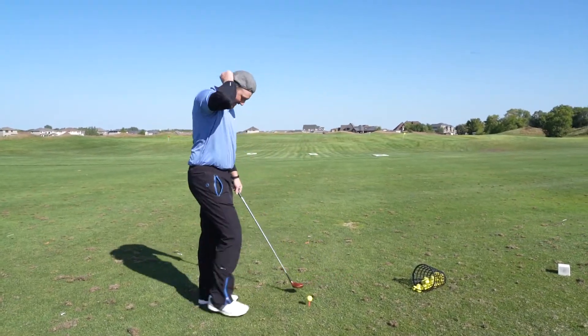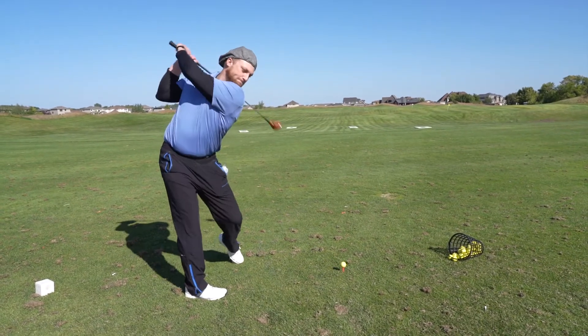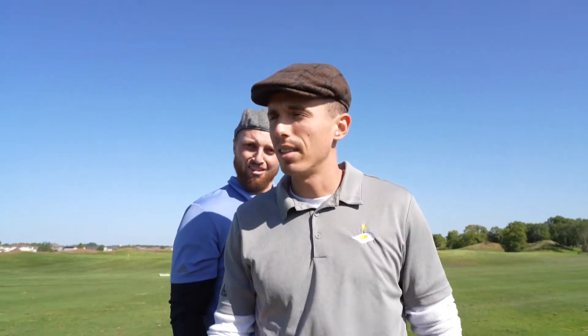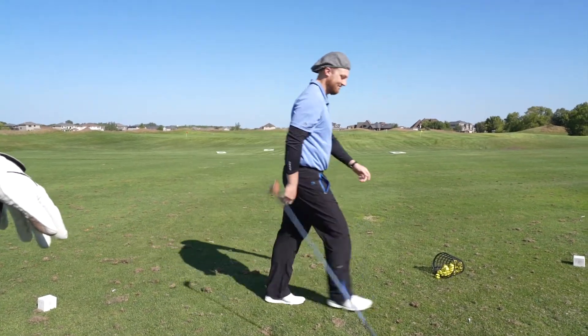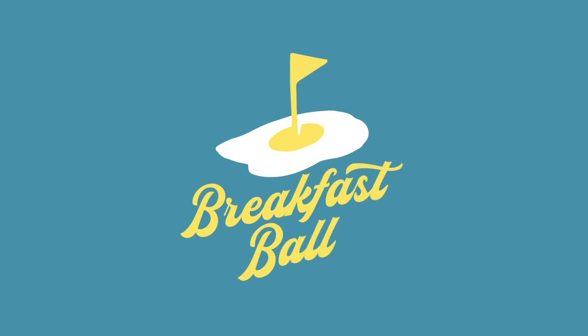Time to get serious here. I'm just going to swing as hard as I can — maybe something will happen. So Tyler has gotten into the game of trying to hit stingers, trying to shape shots. I don't think we're there yet. We're going to give him one more chance — he's going to hit a hellacious seed right down the middle. All right guys, I think we have our answer: this club sucks. Hell, that's a breakfast ball.